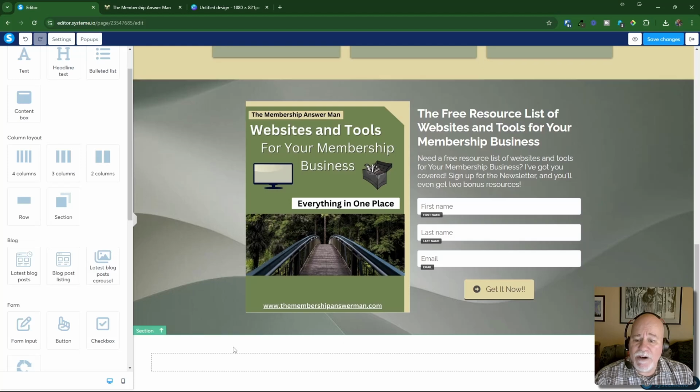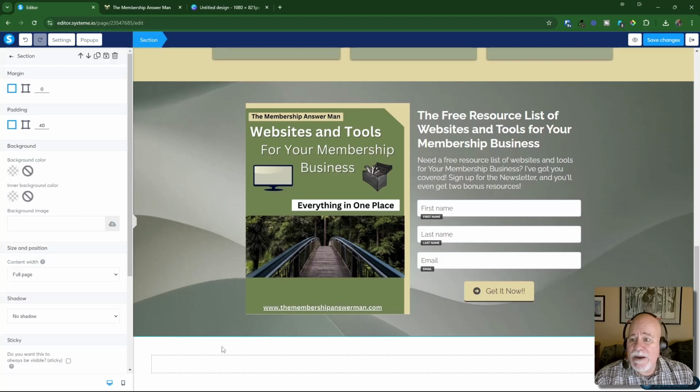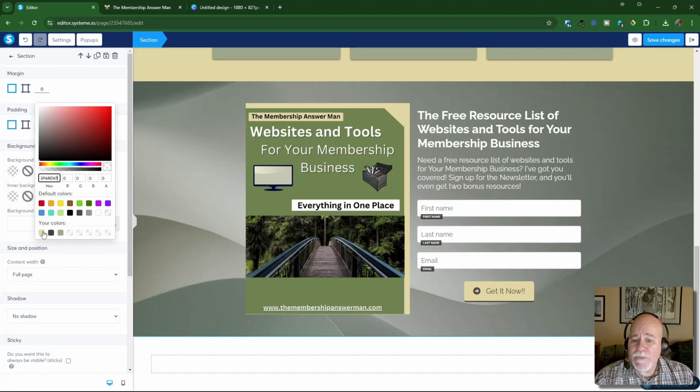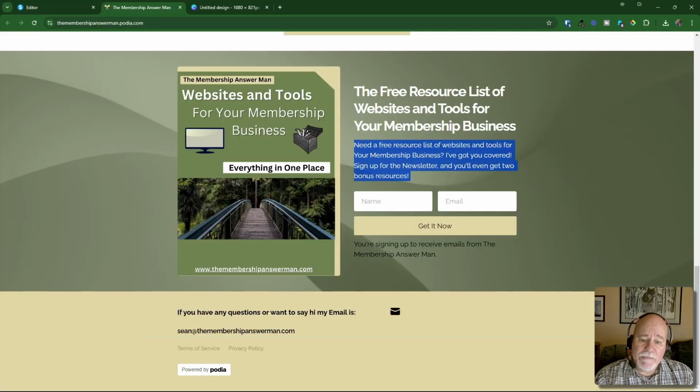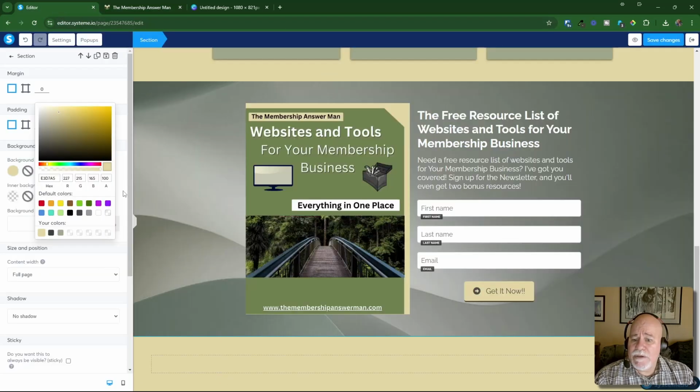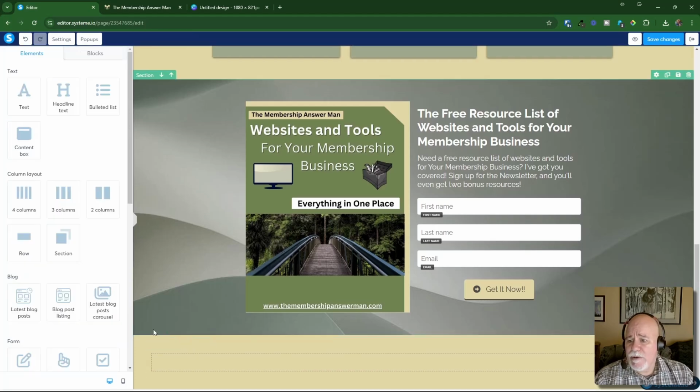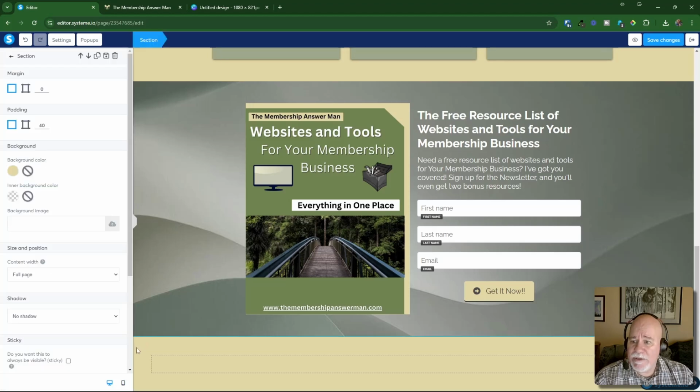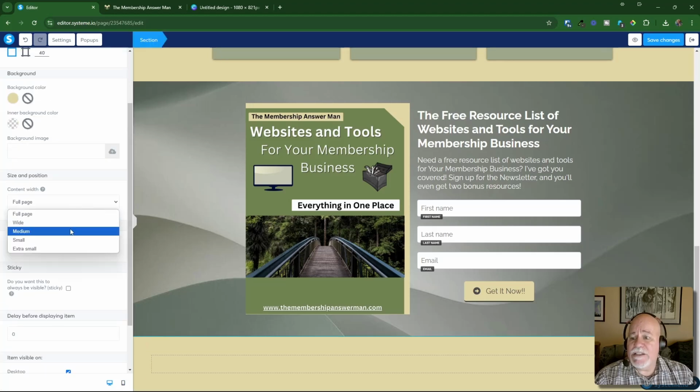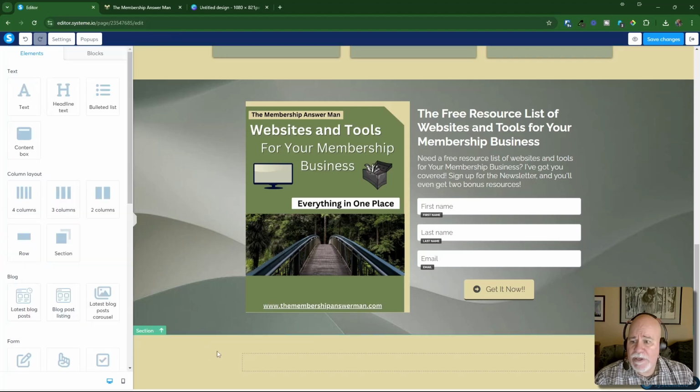Let's scroll down. Oh, it added already. And the background color of this footer is the background color that we had up here, which is fine. And then this actually is kind of 2 columns here. So we'll go ahead and again go into our section, make it wide. Content width, actually making it medium. Okay. And then 2 columns. Okay.